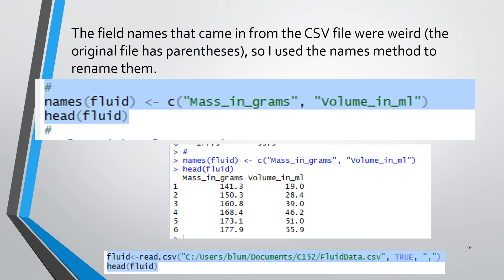Now it turns out that those names that were in the data file are sort of awkward to use within a programming context. And so I'm using the names method here to rename those fields, rename those names of the vectors in the data frame fluid. So we have the method names fluid. And then there were two names. So we're getting our names from a vector. We have a little c there. It has two components and each one is making up a new header, a new name for the vectors in fluid. And then I use the head method again to spit out the results in the console. So when I run it, the data is still the same, but I have these new and in my mind, at least cleaner headers to use within code.